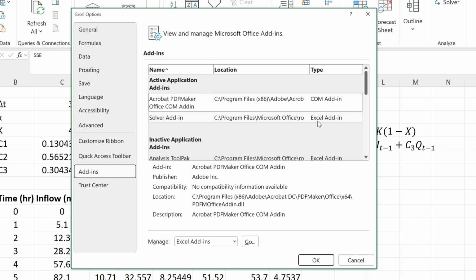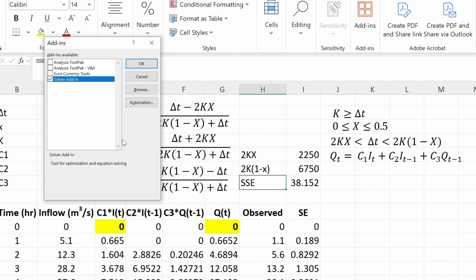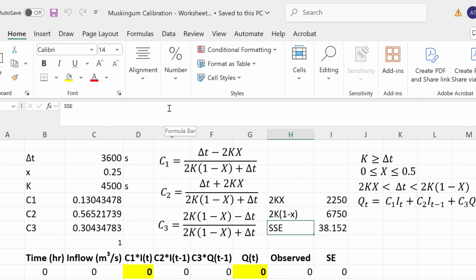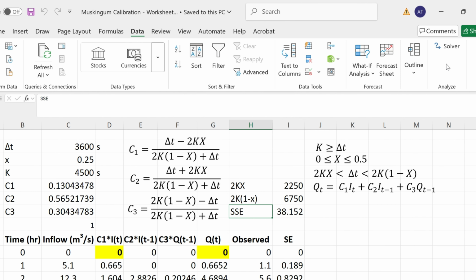Here you need to search for the solver add-in. It's here. I click on it. After clicking on it, click on go, and then OK. You accept it. It's going to be added. And where you can find it, it's in the data tab, and it's here in this corner. So now you have it activated here and you can use it. So to start the calculation part, you click on the cell that you want to optimize.